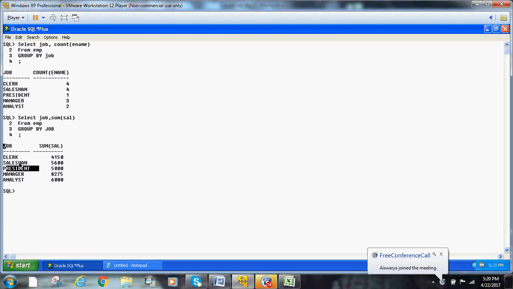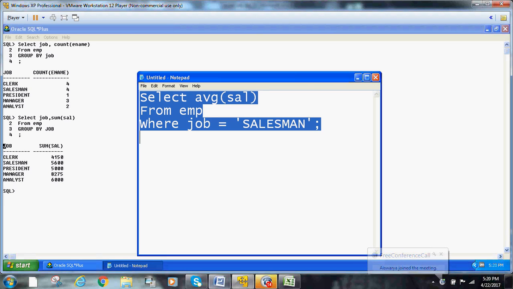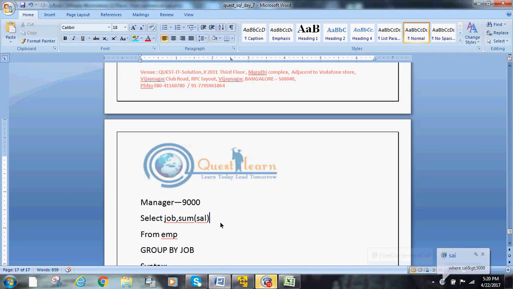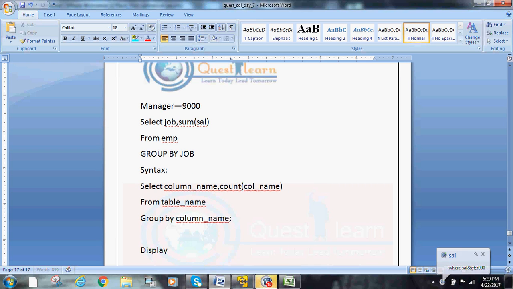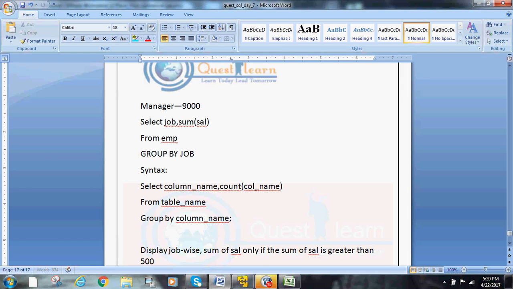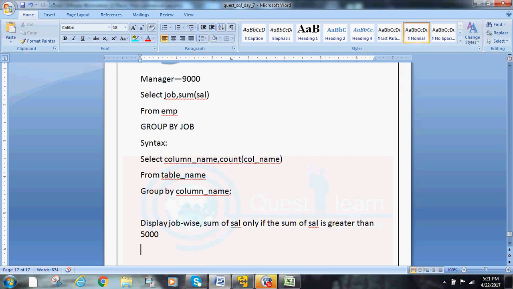I should not get president data. I should get only salesman data. I should get manager and analyst data. So can you guys write a query for this? The question is simple. Display job wise sum of salary only if the sum of salary is greater than 5,000.